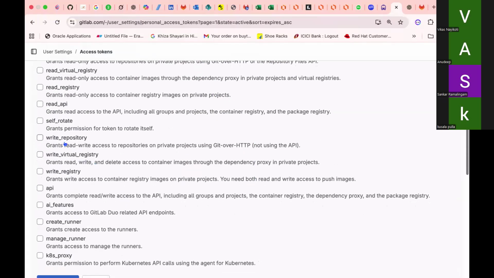Then you can configure your GitLab CLI so that every time you run any glab command, it will talk to your repository, your projects or your groups. So I basically selected two things: one is API, one is write repository.